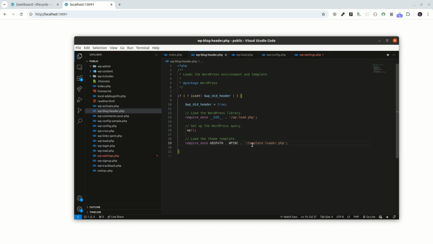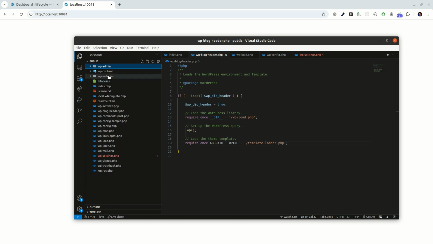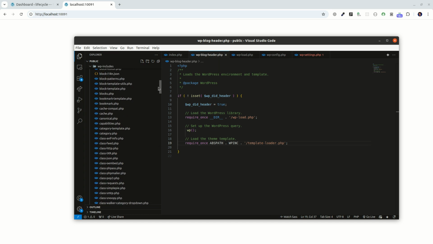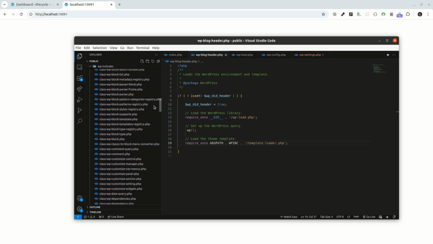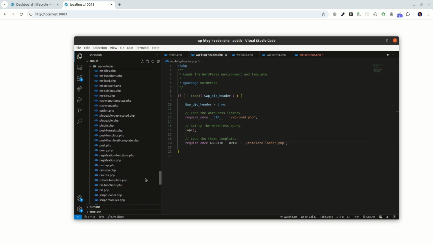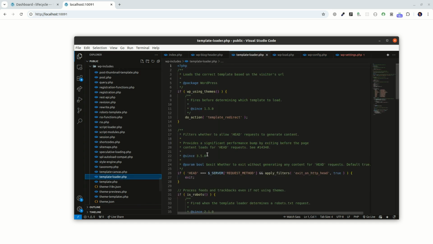And then when we reach here, which one is the apps path, and then WP include, we want to look for template loader. We come to include. No, I'm inside admin. I'm supposed to be inside includes, and then I go down and see template loader is here, right?